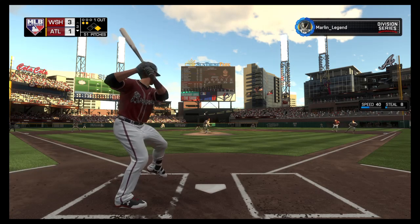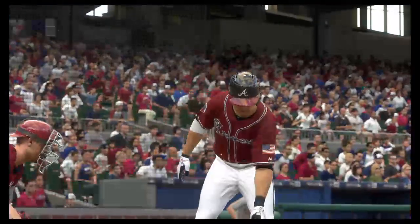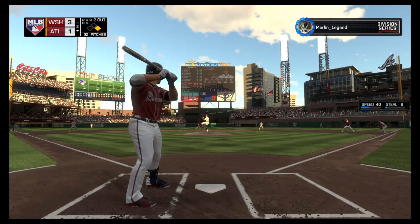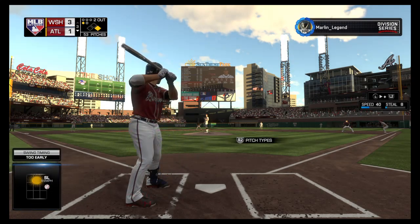From the stretch. Oh, and he can't catch up to the fastball as he swings and misses for the second out. So we're runner at first here with 2 gone in the inning, and that'll bring in the veteran catcher, Kurt Suzuki. First pitch on its way. Way out in front.